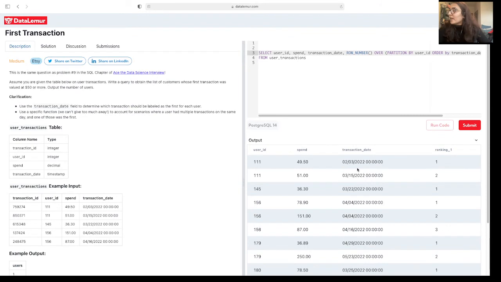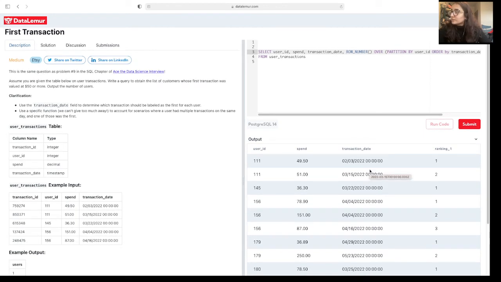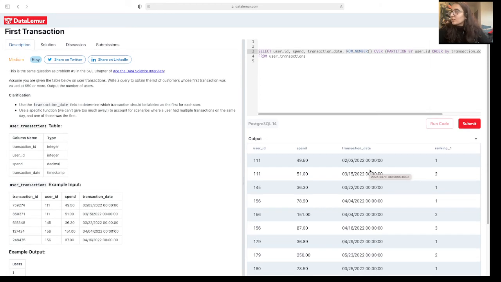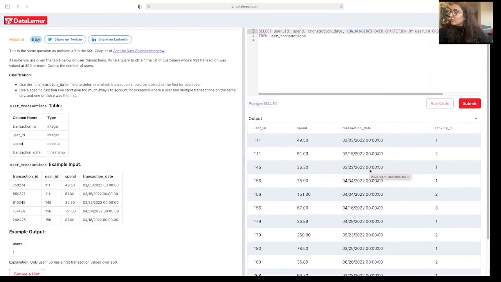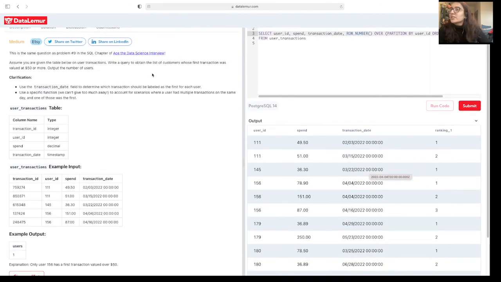Okay, so we have our earliest transaction date where our ranking is now based on it. So we need users whose first transaction was valued at 50 or more. Okay, so this is a ranking clause.